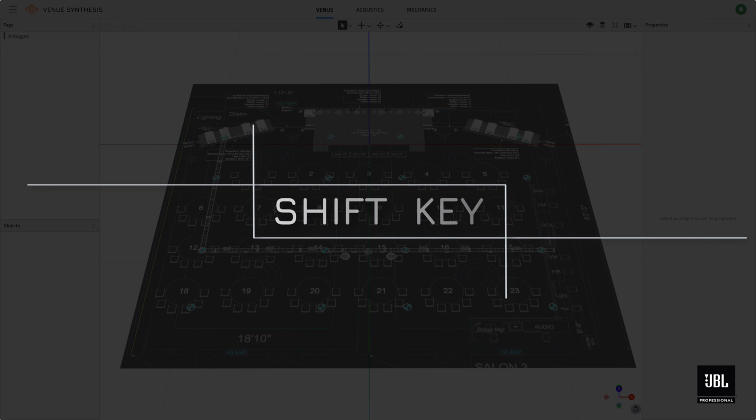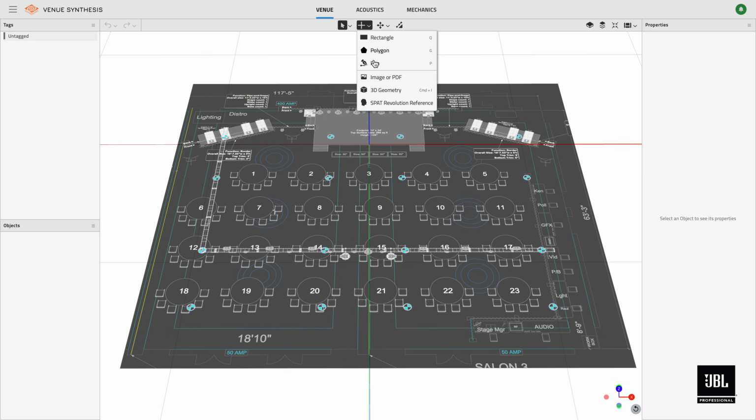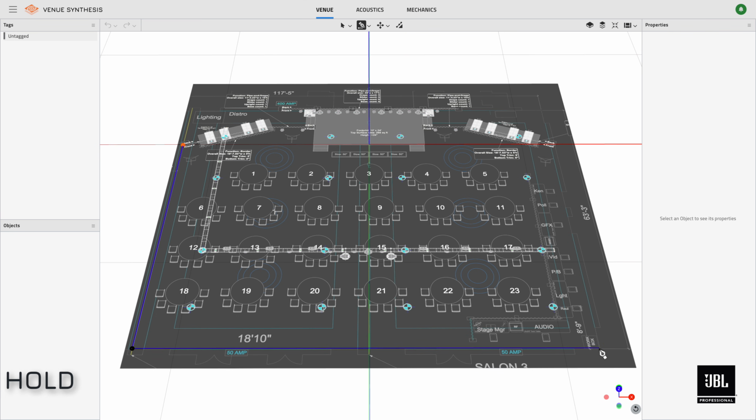The Shift key can now be held to draw straight lines with compatible tools such as the Pen tool, Tape Measure, or Special Object Creator. With the Pen or Tape Measure tool, click to create a new point, then move the mouse to a second point while holding the Shift key. The line will be locked into straight segments at 45-degree increments as long as the Shift key is held.